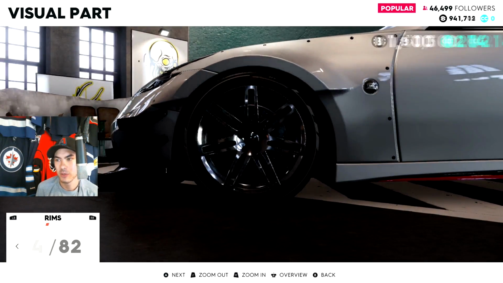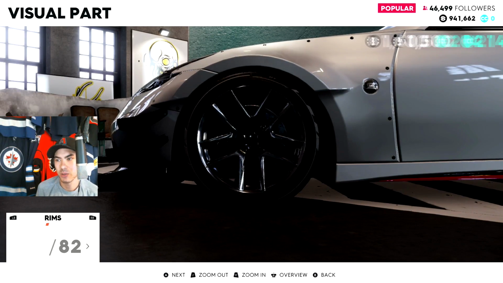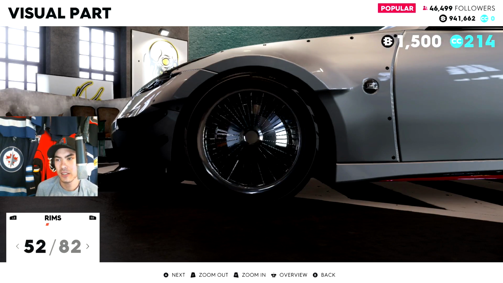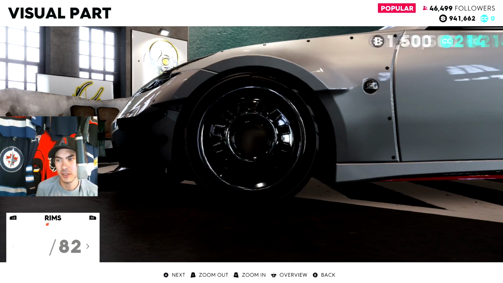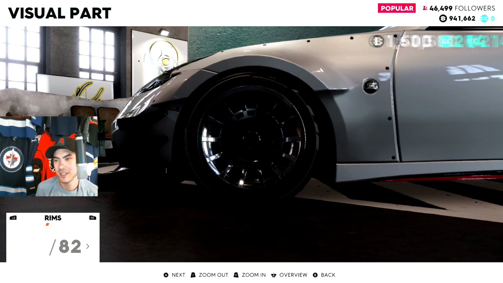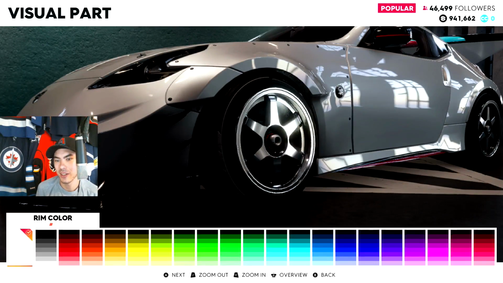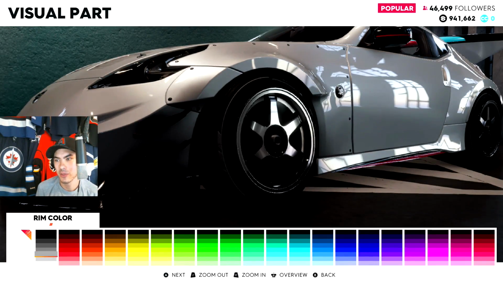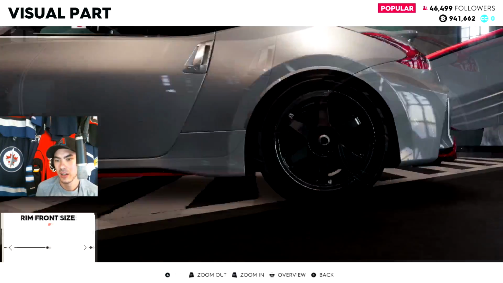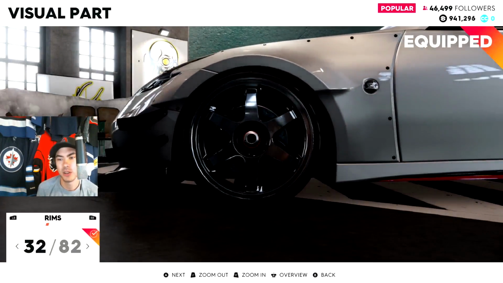Perfect. Rims, we have multiple rims to choose from. It's a drift car, right? So we got to pick something that makes a little bit of sense for it. Let's go with... Oh, man. So many options to pick. I have no idea. It's so difficult to pick rims. What about these things? These things actually look kind of beast. So let's go with these, and we're gonna go with chrome. We'll change the color of them depending on what livery we decide to put on the car.